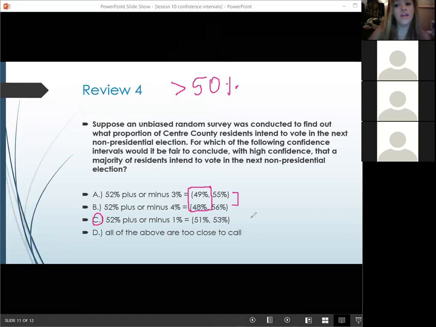It could be. Well, yeah. In this case, it couldn't be possible if you're using your 52% as your point estimate, because if you add anything to 52%, it would always be above 50%. But if you weren't using that, it is possible that it can all be below 50%, which in that case also wouldn't be something that we think would be positive.